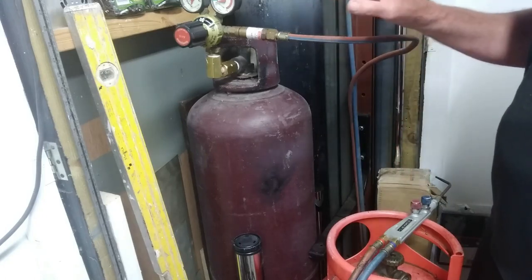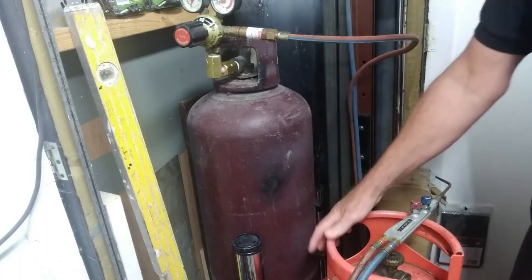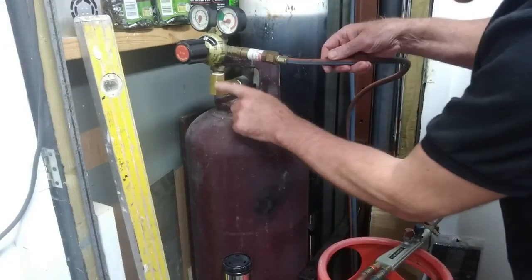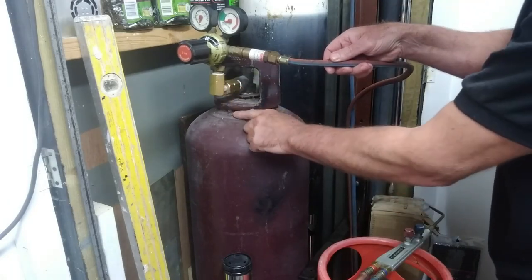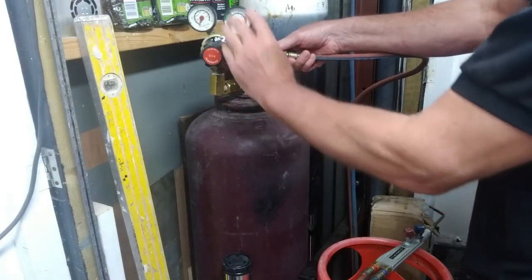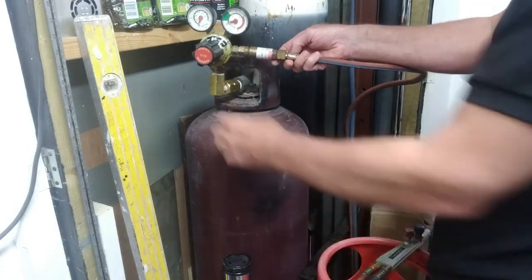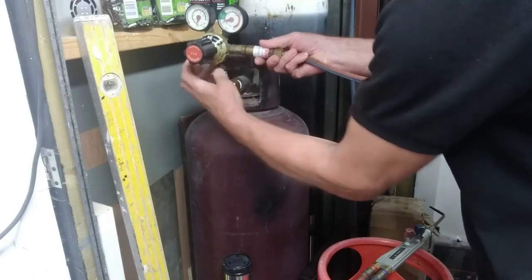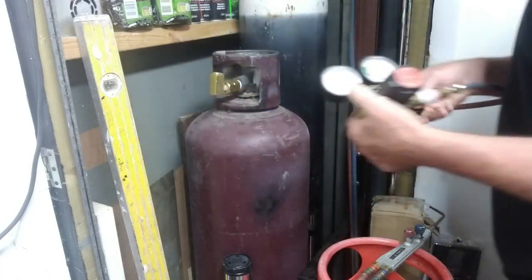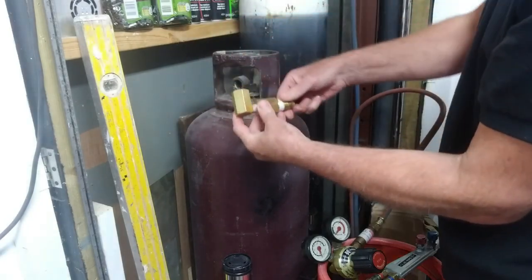We're using the same oxyacetylene welding kit, the exact same kit, to oxy-propane weld. The only thing you might need is one little thing, which I'm going to show you now. It's this little L-shaped adapter. Depends what type of bottle you've got, but I needed one of these because I like the gauge to sit upright so I can read it accurately. So I bought this little L-shaped adapter for that reason. I'll just take that off now and show you the adapter. So there's the little adapter, guys.